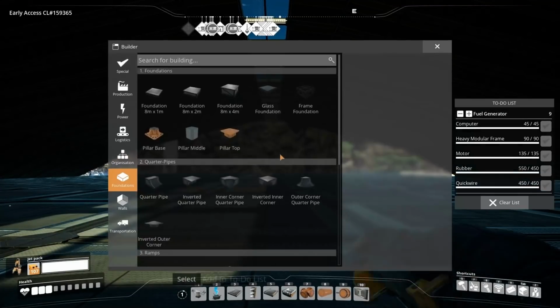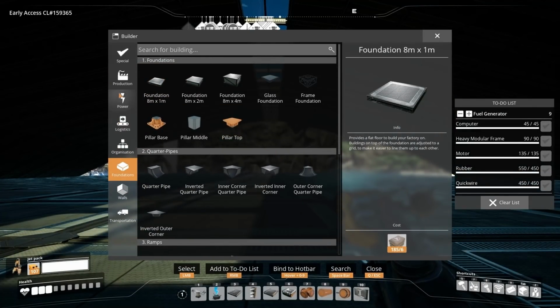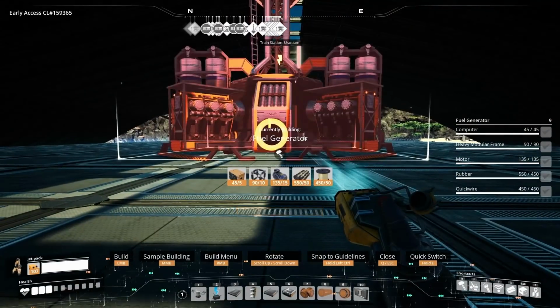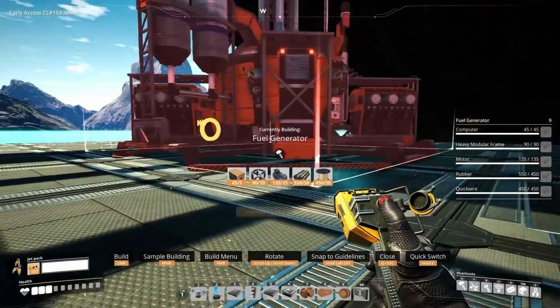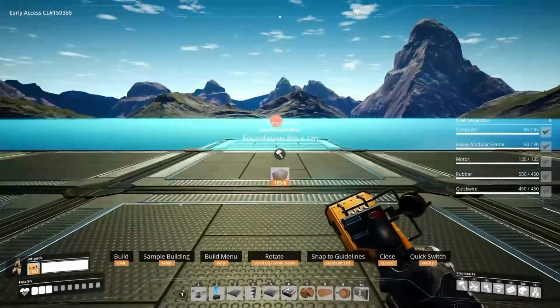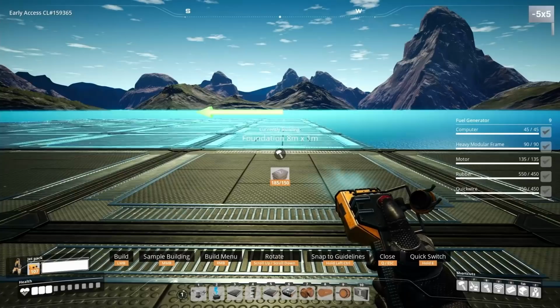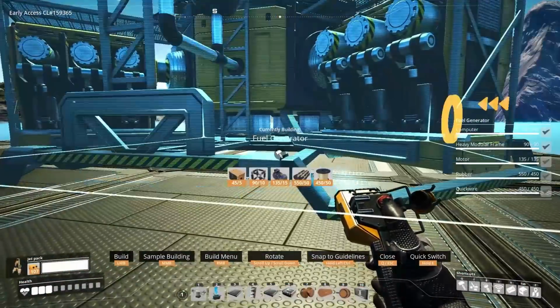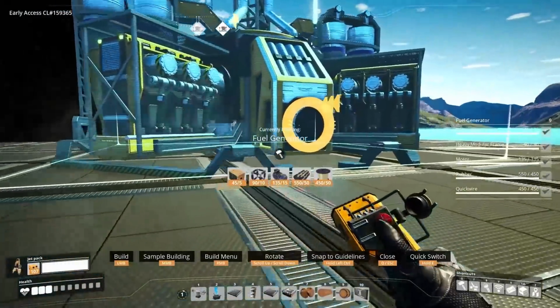So we're back at the factory, and it's time to place the power generators. We've managed to... Oh, we're too short. Don't worry, guys. We will make this fit. I promise you. I will fit this in. All we need is to do this. Yeah, then we'll grab the generator, place that down, make sure it's in the right position there.